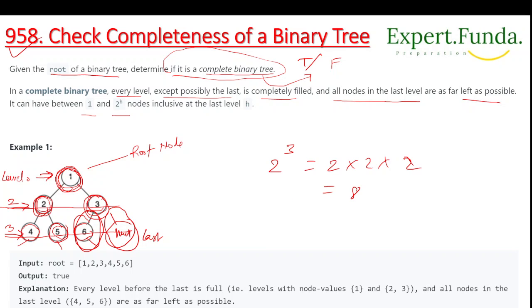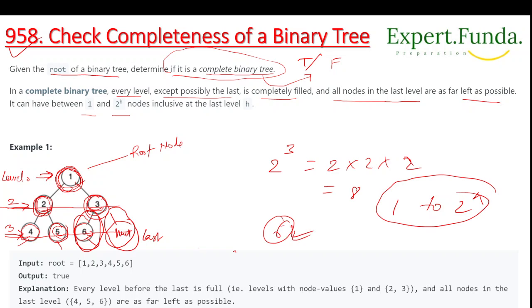If you count the nodes, 1, 2, 3, 4, 5, 6, and this would be 7. So we have 6 nodes, which is between 1 and 2 to the power h.